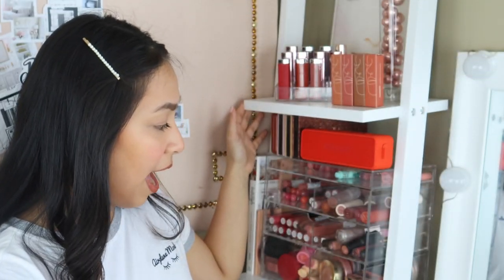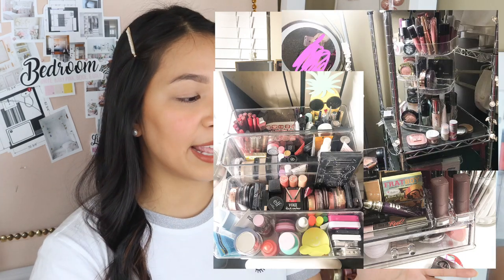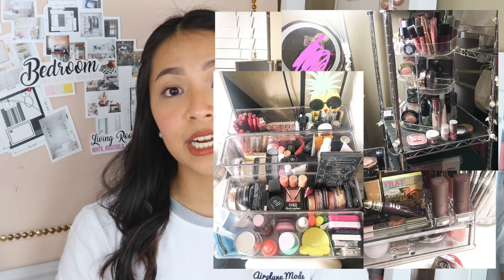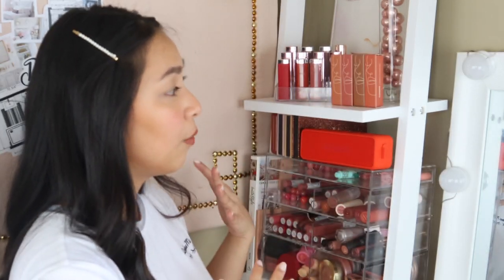So this is my makeup collection. I've had a lot of different iterations of my makeup collection when it first started growing. Back then I got a lot of different organizers — I didn't buy acrylic drawers because it's worth it. I tried a lot of different drawers and different organizers and it really just didn't work for me. That was around three years ago. I just got this this year, and I'm making a makeup collection video now because this is actually the perfect size for me. The way that I organize it now, the items inside — I've already done several declutters. So a lot of the products in this collection are truly tried and tested favorites.